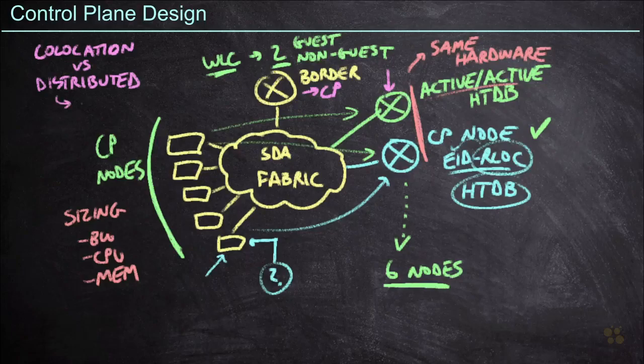First of all, we recommend distributed for large deployments. We do not want to co-locate our roles when we have a large enterprise scale network. Furthermore, Cisco recommends a distributed approach when wireless roaming is prevalent. However, for small to medium sites and for organizations where wireless roaming isn't a major concern, then co-location can be considered.